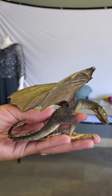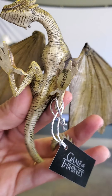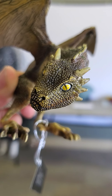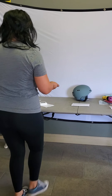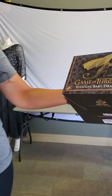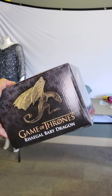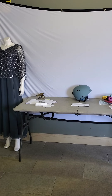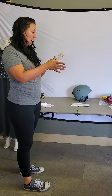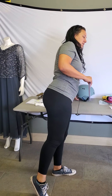Can you believe this is about $60? Maybe you're a super fan and you'd like to put this on your bookshelf or next to your bed — look at those eyes, that's pretty detailed. And that little guy comes in a box, so it looks like you went to a department store and spent full price. If you want to give it as a gift, that's always an option at Fast Tracks. You'll find it in auction 336, listed as appearing new. It ends Wednesday at 12:30 PM.